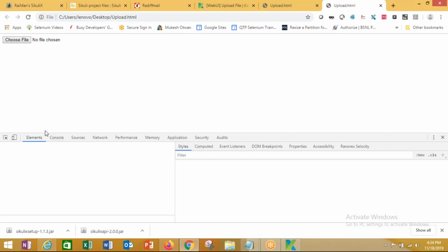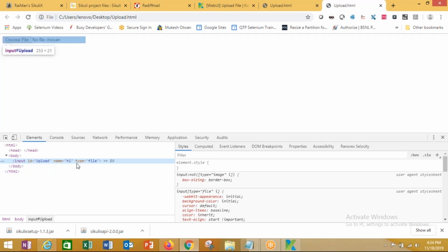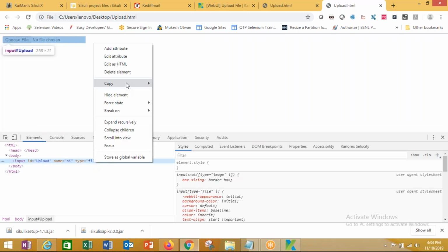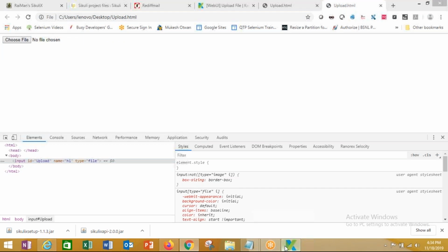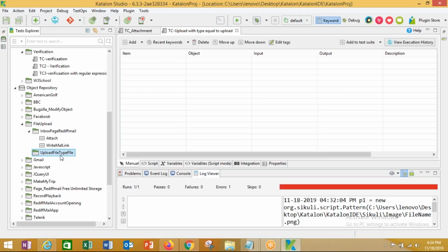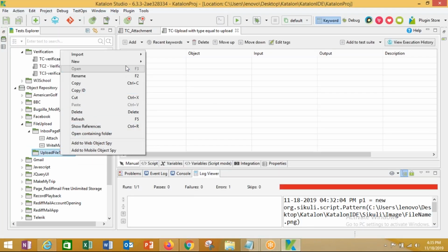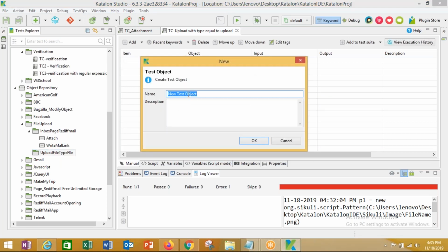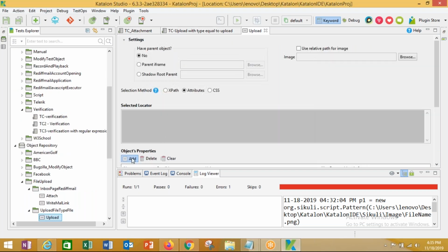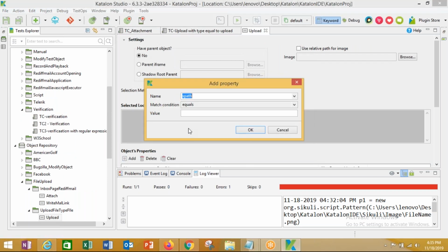Open with Google Chrome and inspect it. Discuss the input tag whose type is equal to file. I'll take the XPath of this. Add XPath equal to this, type ID is equal to upload.